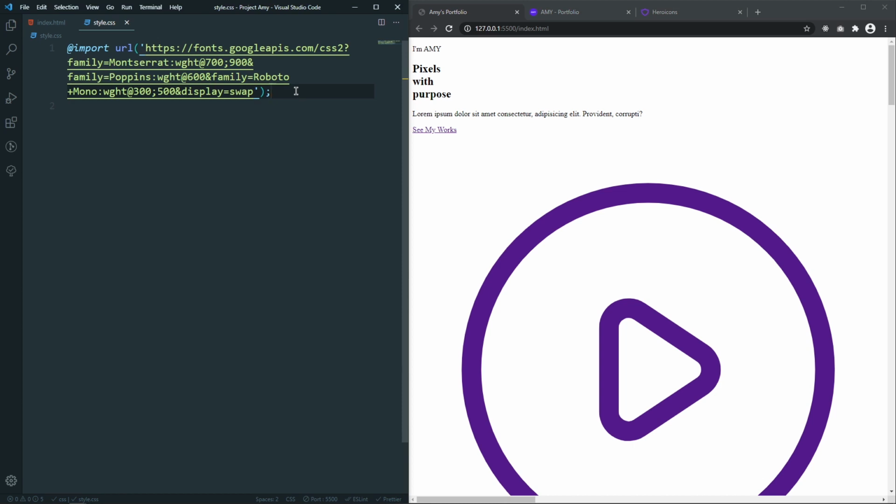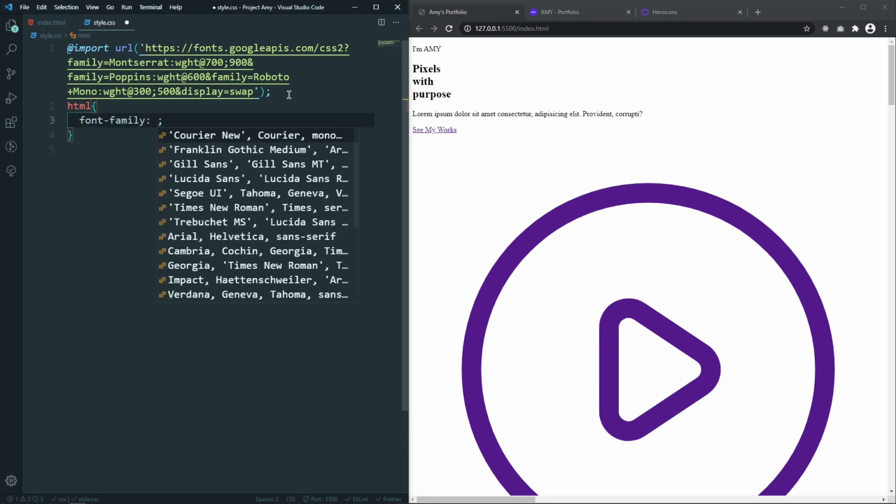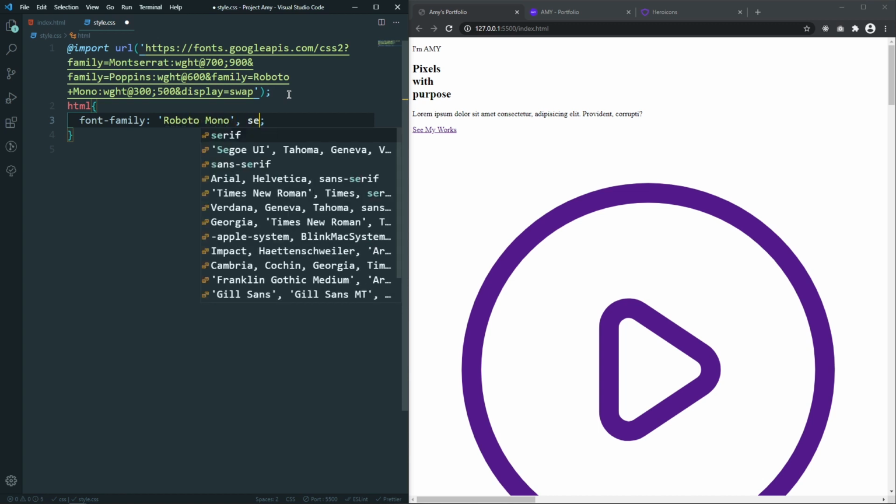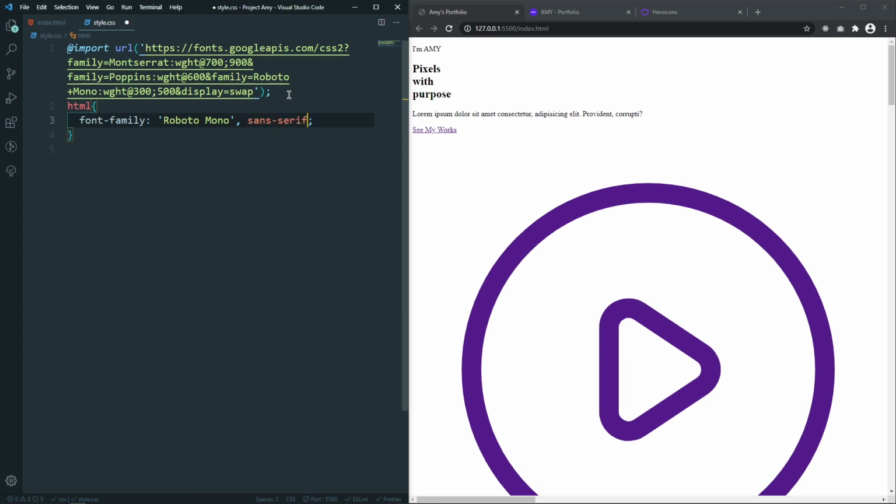Once we have this in our project, we can apply it. So let's go to our HTML here and set a font family. The default font family that I want is Roboto Mono, and if you want, you can add sans-serif as a fallback.